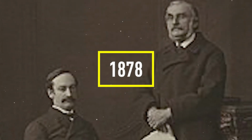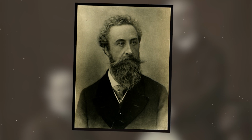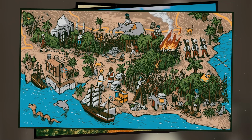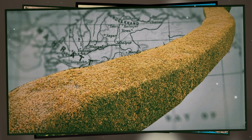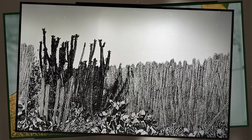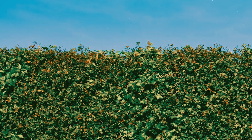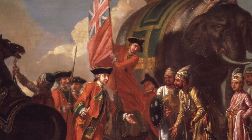In 1878, W.S. Halsey, Commissioner of Inland Customs, reported on the state of British-controlled India's giant hedge. The hedge had grown to more than 1,800 kilometers long. He wrote that more than half of the barrier was made up of perfect and good green hedge, or was combined with green and dry hedge, and in some parts it was 12 feet tall and some 14 feet across. At this point, the British Empire had been working on this giant hedge for the last 30 years, and it had at long last reached its greatest extent and perfection.